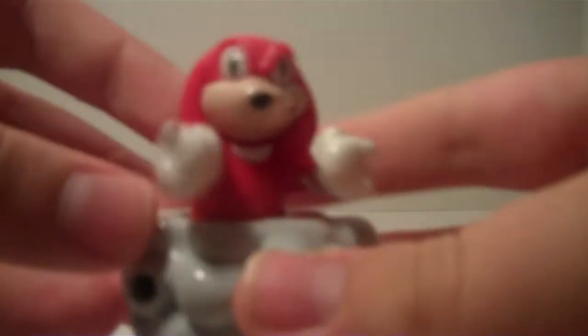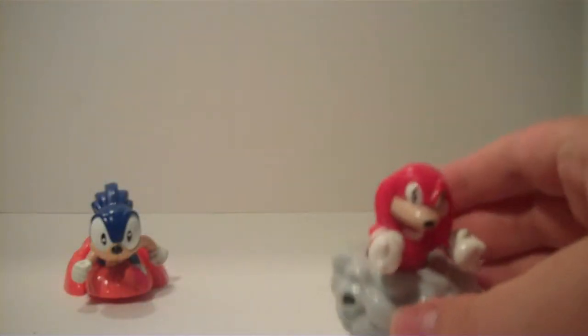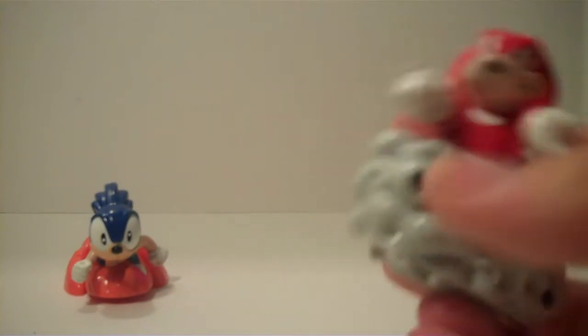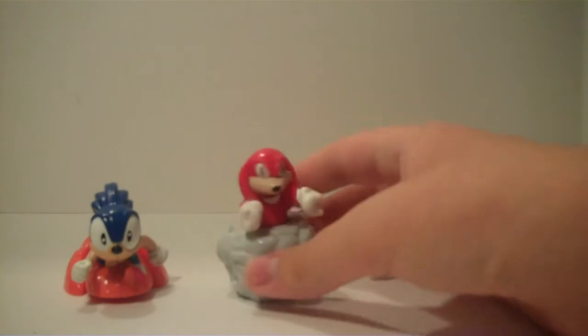Next one is Knuckles. See Knuckles, this red character? There's Knuckles in a cloud. He's got Fist of Pain, Fist of Fury. And there's wheels on the bottom. You roll Knuckles on the ground and watch him — he spins when you roll the wheels. That's cool, right? You can find this toy on the internet. There you go — Knuckles.